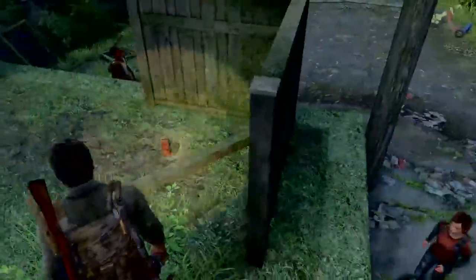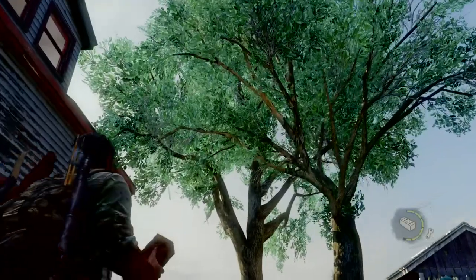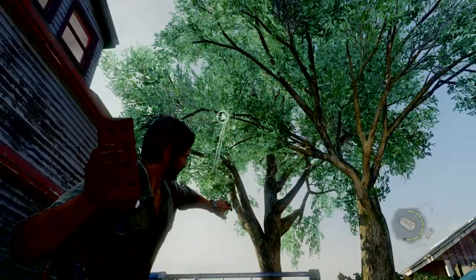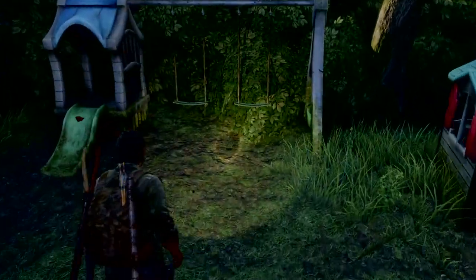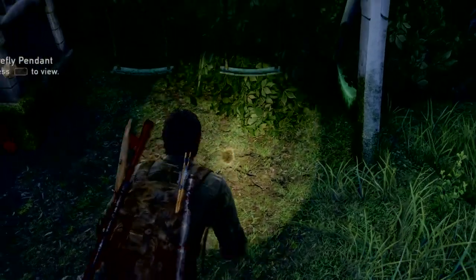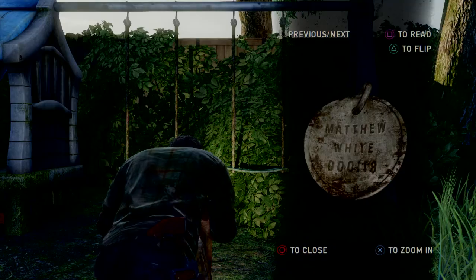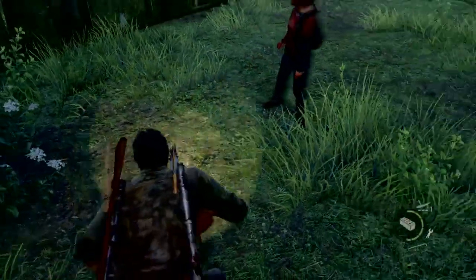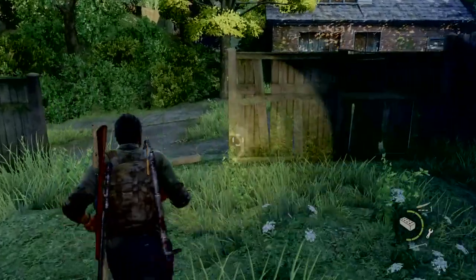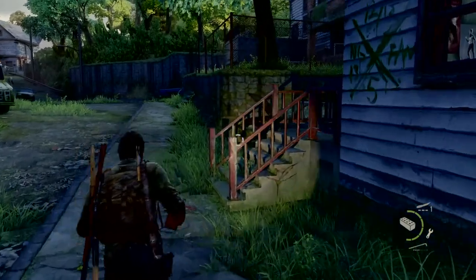So head up here, grab this brick, and we're going to knock down this pendant, which is just there. You can see it now, it's highlighted a lot easier. It's just on this branch here. So lob the brick, knock it down, and we have pendant number 4 for this section, Matthew White, 118. So go ahead, grab this brick, and then we're going to enter the house on the right just here.